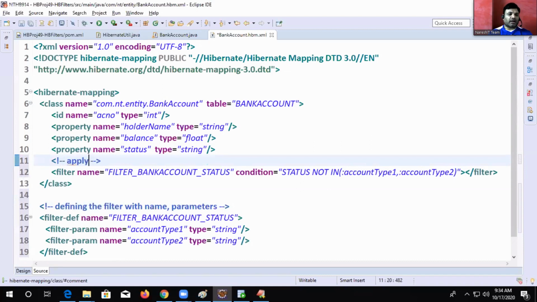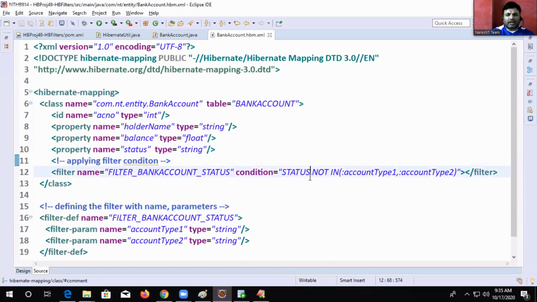Applying filter condition. Defining filter with name comma parameters. Here we are applying filter condition. We are literally applying what? Filter condition.